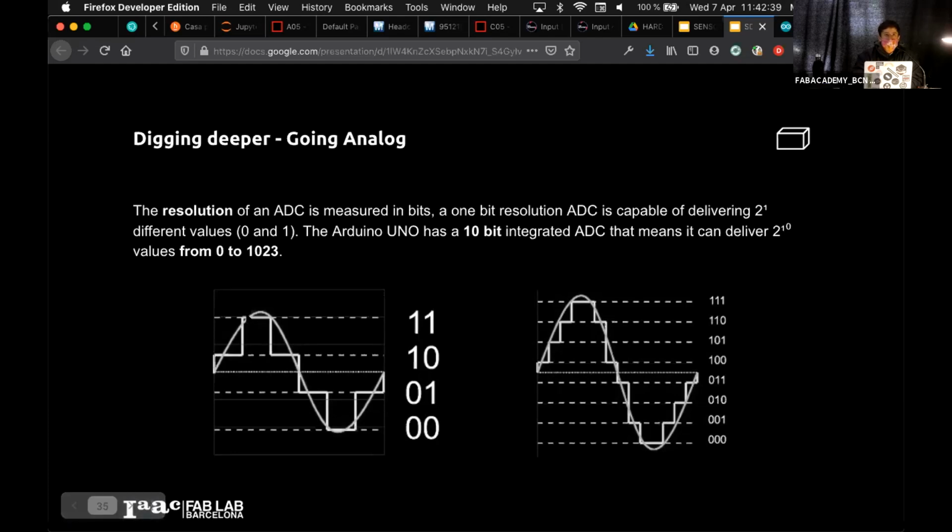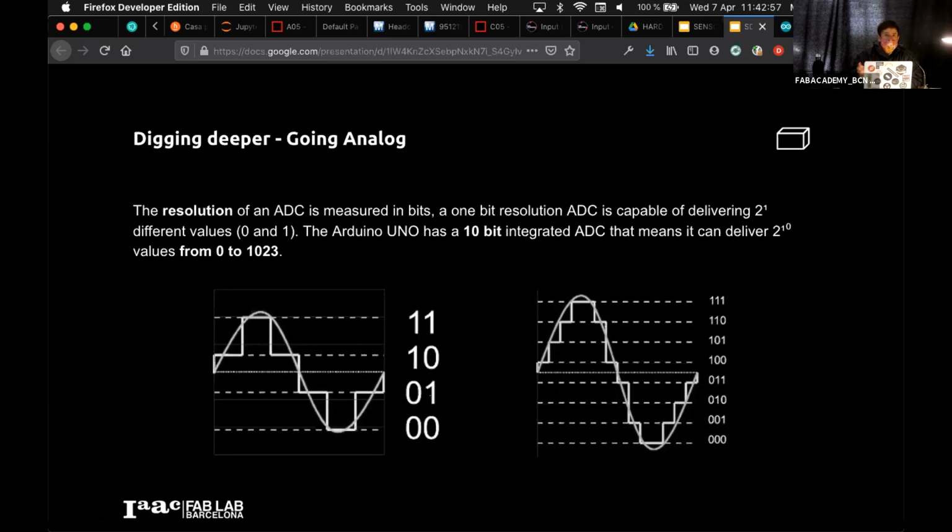I pause it for a certain period of time, and then I say, okay, does it fall into this bucket? Yes. Then put it in that bucket and return 1, 1. Does it fall into this other bucket here? Yes. Then put it in 0, 1. That's it. That's all we do.